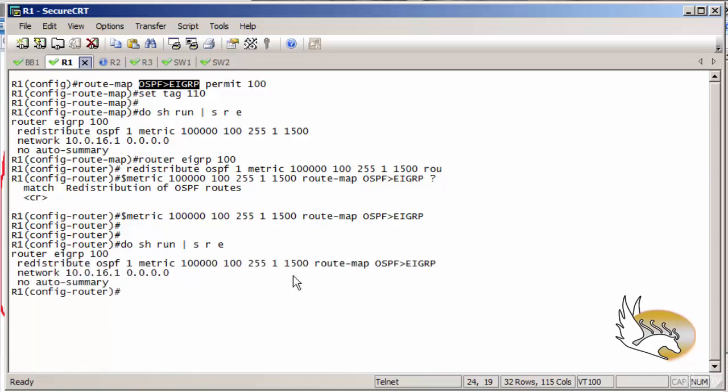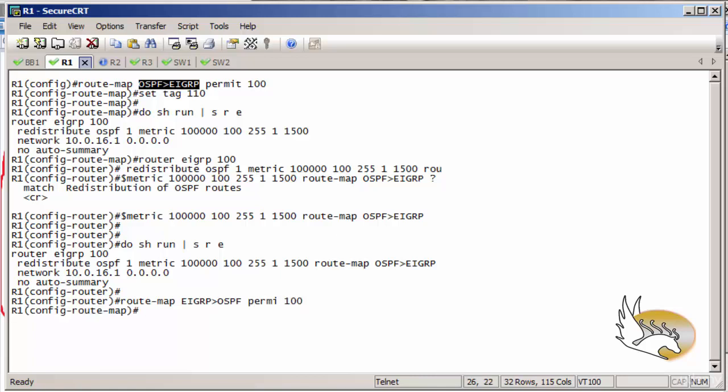The only thing that I need to make sure is whenever I'm redistributing from EIGRP, I'm not going to let these routes in. So I create another route map, EIGRP into OSPF, and the permit 100 is here.